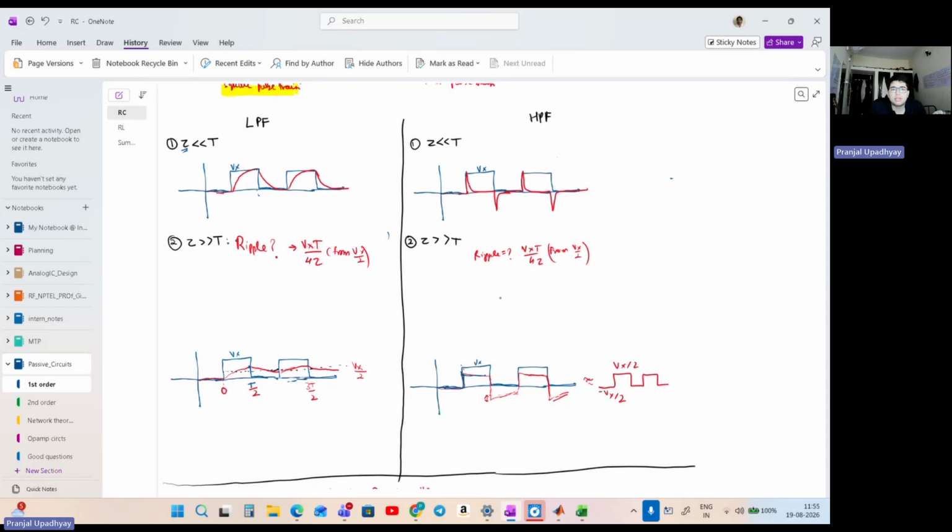So that is the overall qualitative idea of what will happen when the LPF or HPF is subjected to a pulse stream. And again, let us keep in mind that here we are just discussing a simple low pass filter, or if I rather draw it by this transfer function, the transfer function is this, and here it is also a simple high pass filter where the transfer function was this, right?